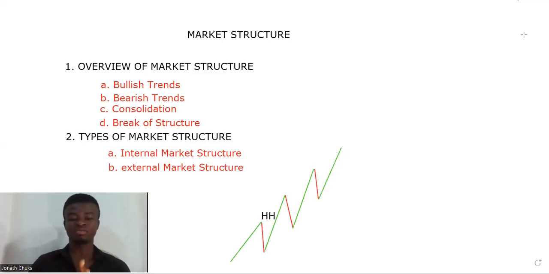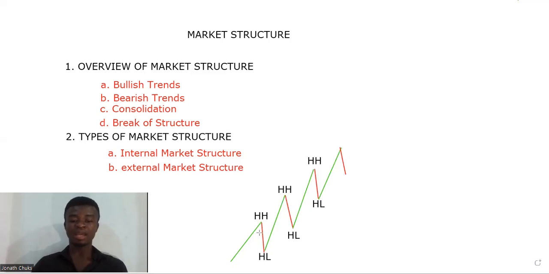So just that I was going to show that when it goes up, it forms a higher high, and then when it comes down, it forms the higher low. When it goes up, it forms the higher high, and when it comes down, it forms the higher low. So you see difference now. So this point now is always the higher high, and then when it came down, it forms the higher low.